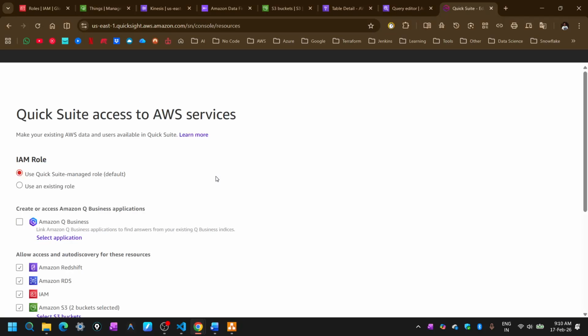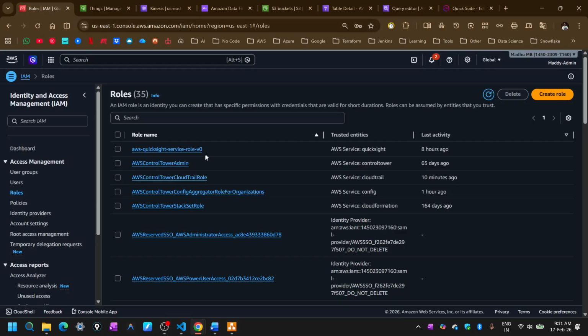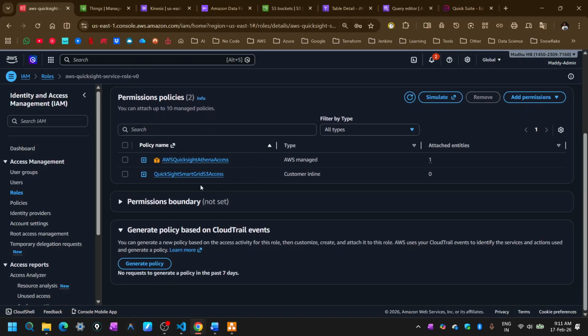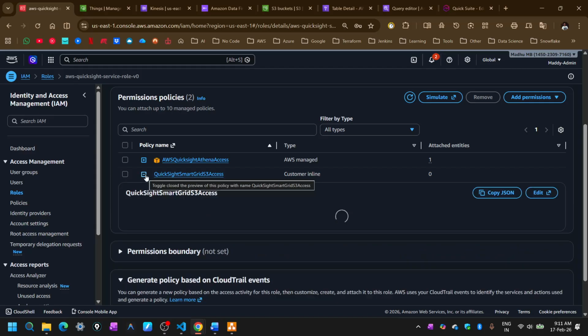Here, the QuickSight managed role. This is the default role. I had selected this, and we can also create a new one. So this is the one that got selected. Now, what permissions does this specific policy have?